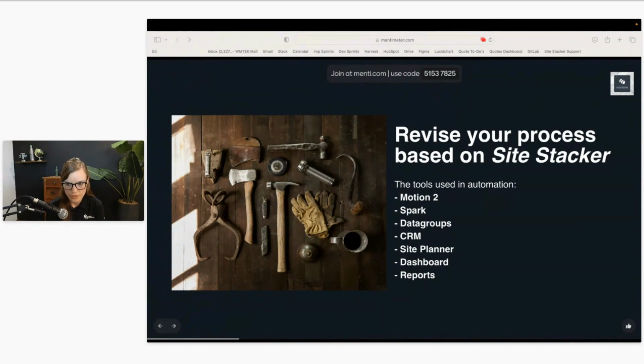Reports also help with that in data visualization. So as you're collecting data through your automation, you'll be able to use that to gain insights and statistics on pretty much any piece of data that you are collecting.